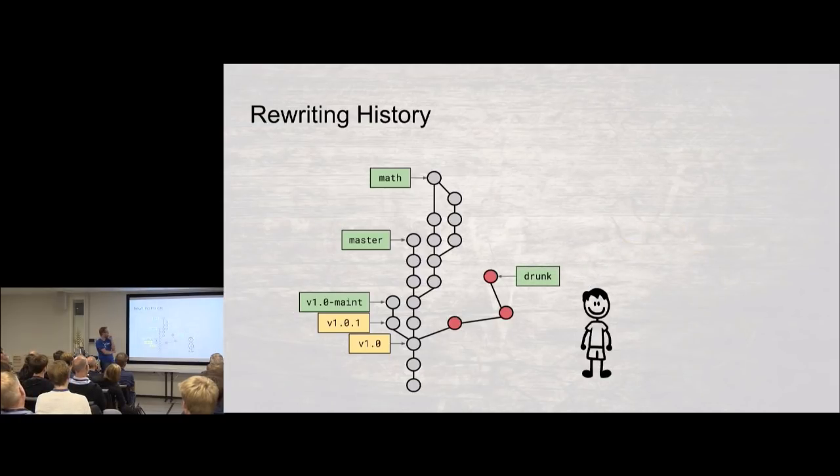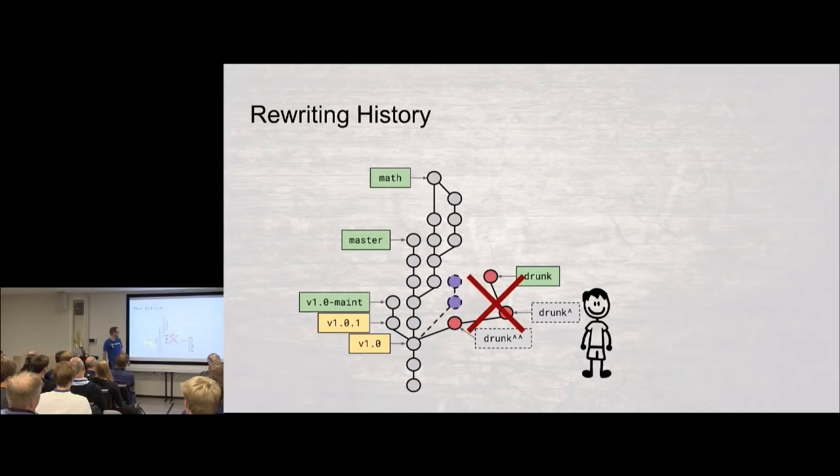So let's say the branch on which you did your drunken development is called drunk, and you made three snapshots after you got home from the bar. Now, as a small aside, let's invent some notation here to talk about different snapshots. So if the name drunk points to this latest snapshot, let's invent this name, drunk caret or hat, drunk hat, to point to the parent of that snapshot. And then we can keep going and basically say drunk hat hat is the grandparent. So that's basically just a way of naming commits that aren't directly at the tip of your history, but further back.